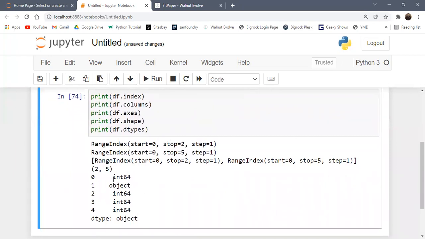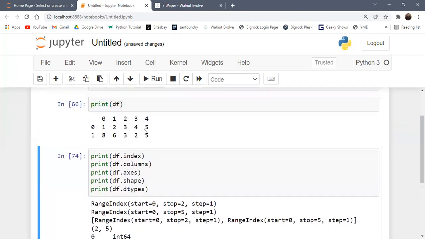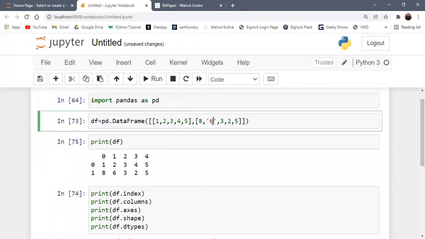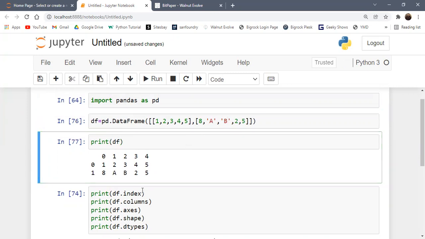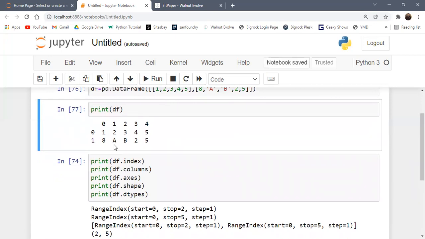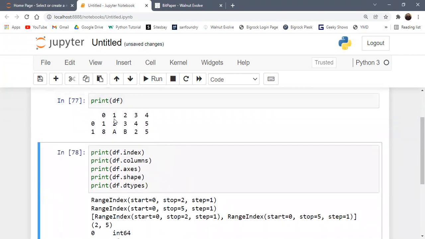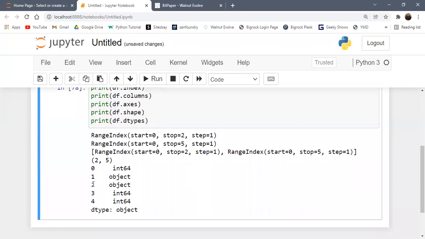See this, a and b. See this, a and b. So at 1 and 2, it will return object. 1 and 2 will return object, right?